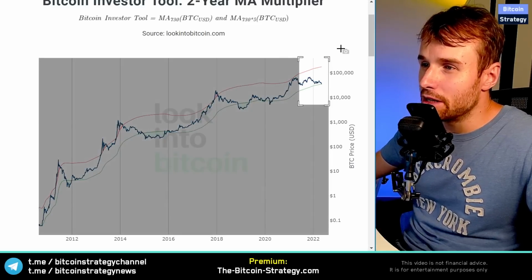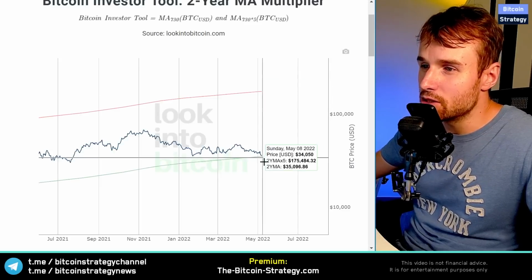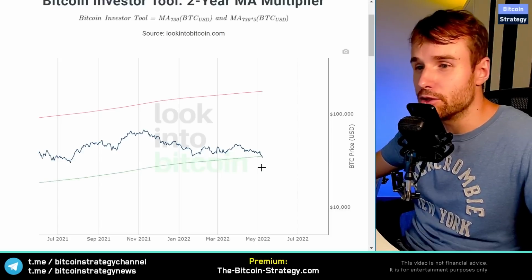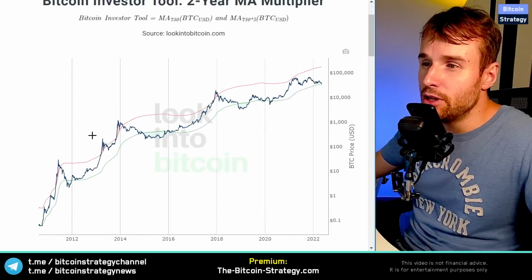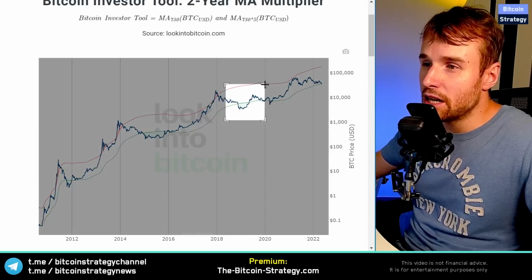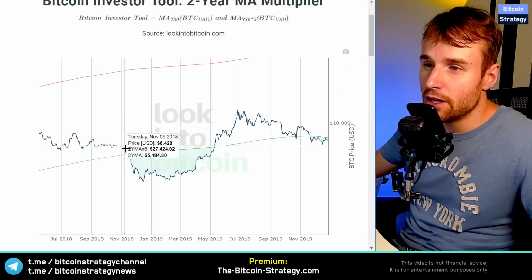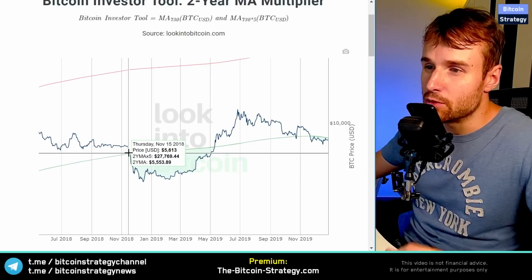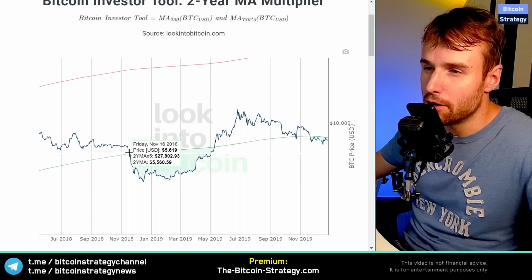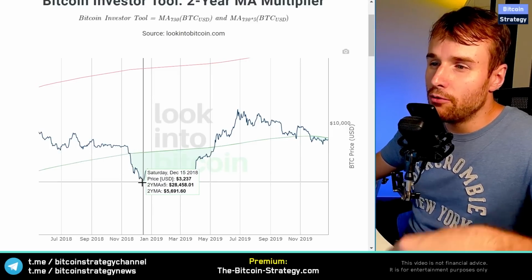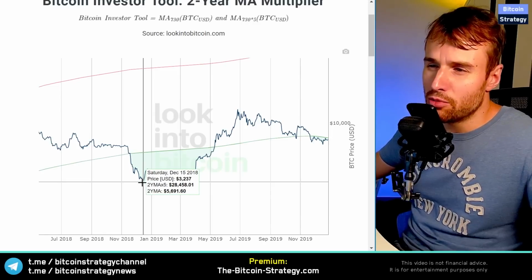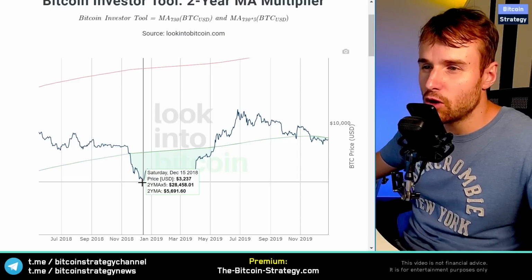And currently, this is the very interesting story. We have just come below that 2-year moving average. So we are entering an accumulation time. It doesn't mean it can't fall any further, right? So when we had this final capitulation here in 2018, we went below that moving average, which was at the time at around 5,500. And then we fell further all the way to 3,200. So we had maybe an approximately 40% drop after that again.